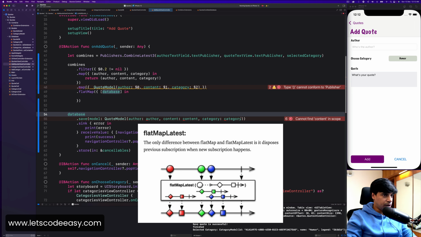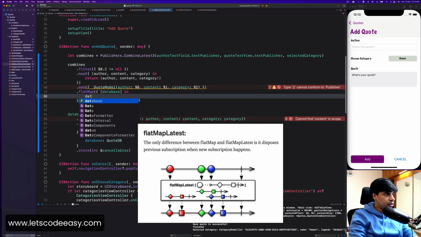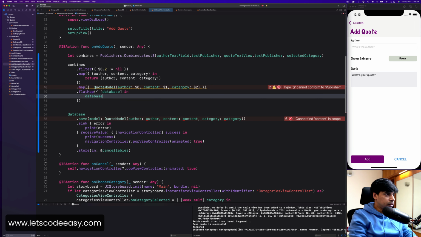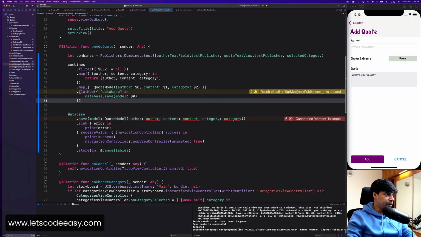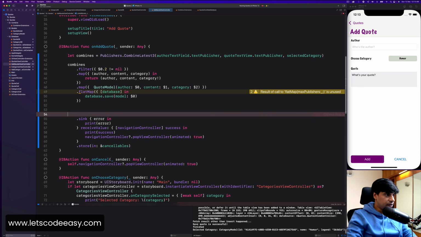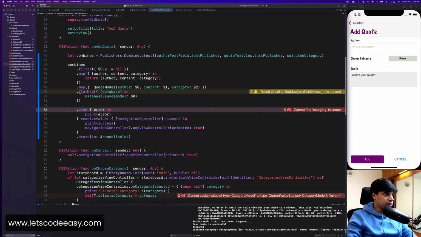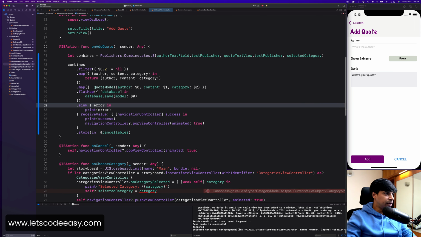So I'm just going to call this database dot save, and it's accepting a model. I can always say $0 because that is what the value is coming through this map. The input for this is going to be $0, and that's what is accepted over here as a model. So that transformation is already complete. So we have done with this part. Now it's the part where the sync and everything can happen, I guess. So this again can combine even here itself. So everything is going to work like this.